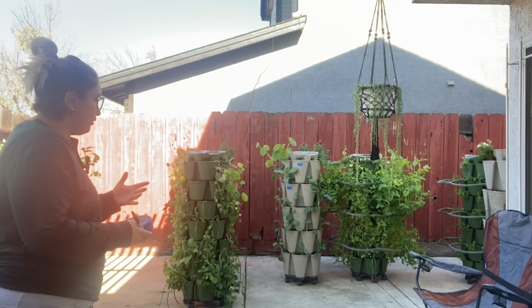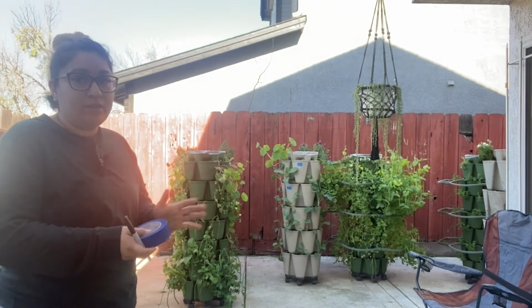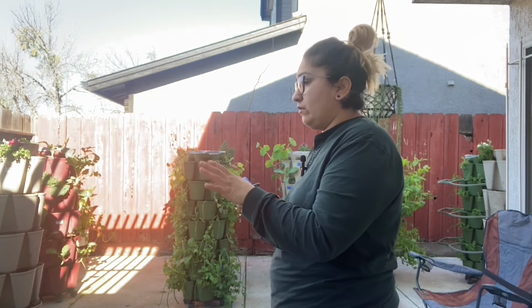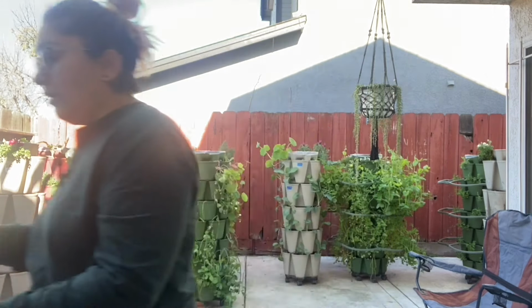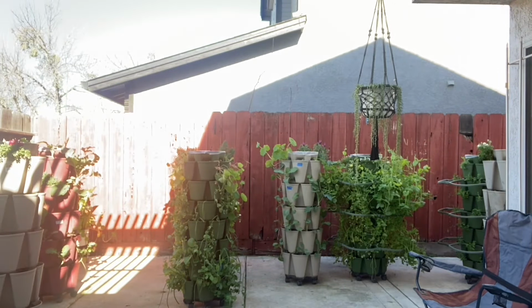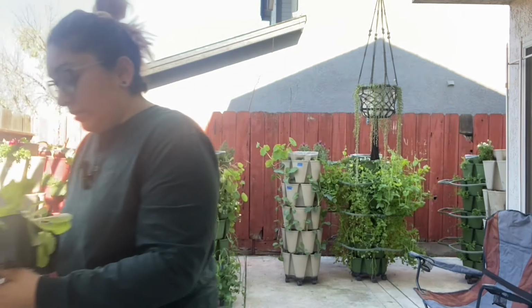I moved the green stalks off the wall. I noticed in my planner I mislabeled some. I have my tape and I need to put like 1, 2, 3, 4 stuff like that on them. And my brain wants to put my brown towers over here just to make it easier on my planner on what goes where.